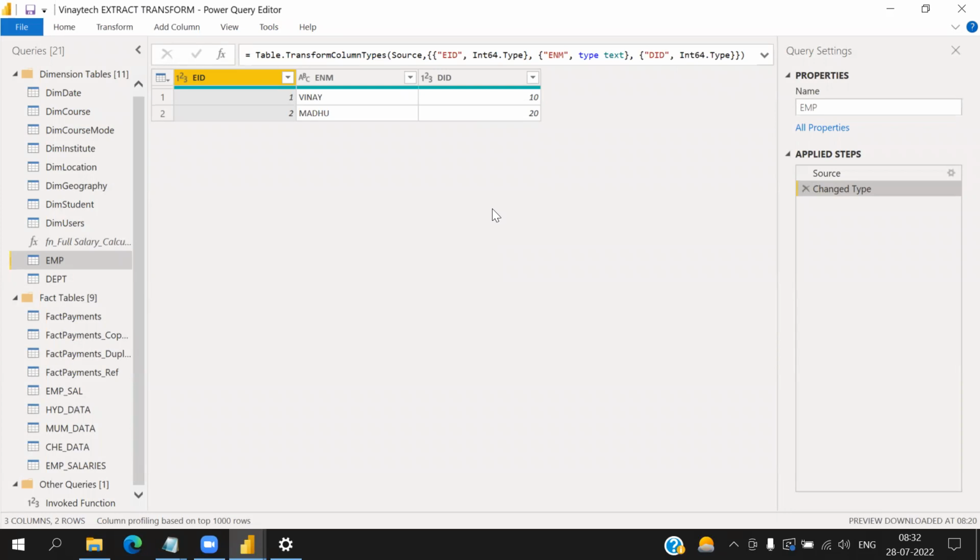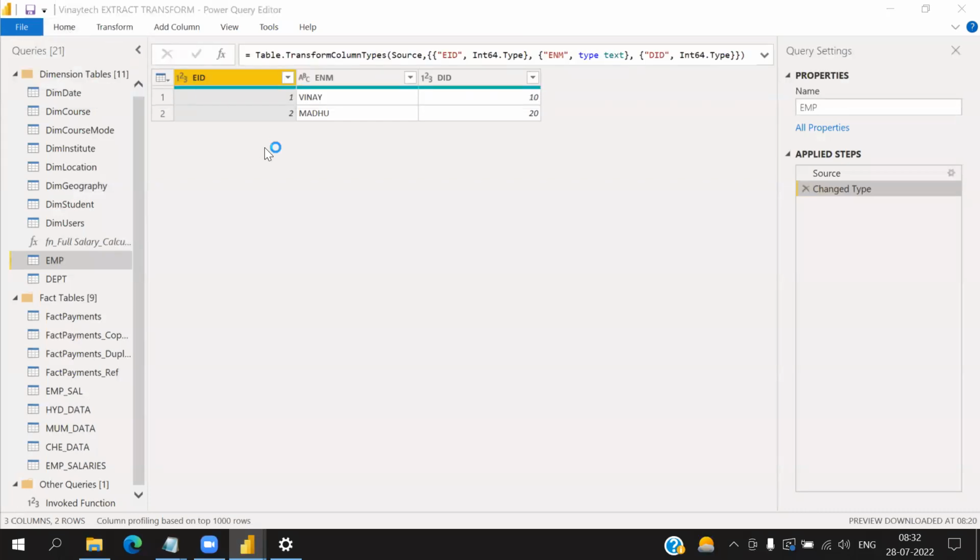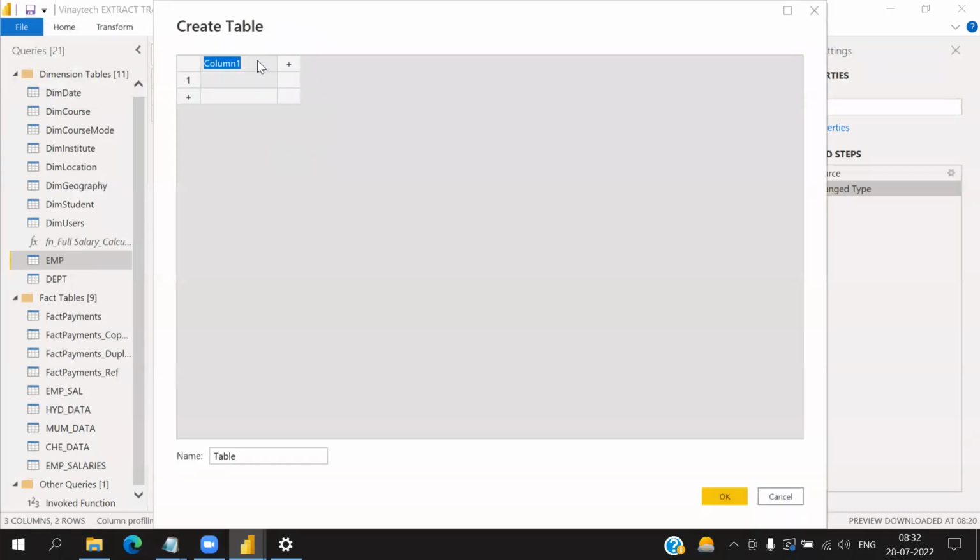Let me go and show you. Vinay and Madhu, first table available. To do this operation, I will create one more table. So go to home menu, enter data. Employee name, address. Vinay Kumar, Hyderabad.